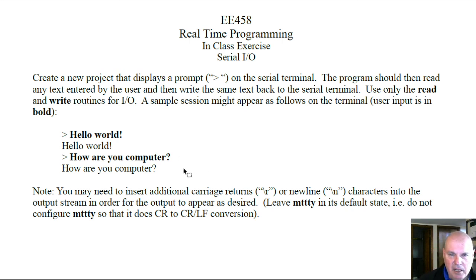So again, not a lot of code here. I do encourage you, even though we're using the serial connector here, to use the enable update routine that we talked about last time so that you can at least load your program over the Ethernet link on your computer. It's not required here because you're not using the network for communication just yet, but it's so much faster than downloading your program over the serial link.